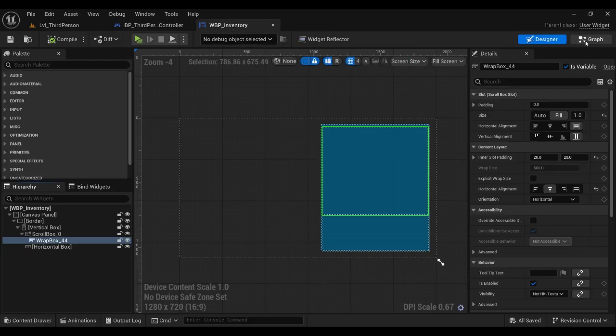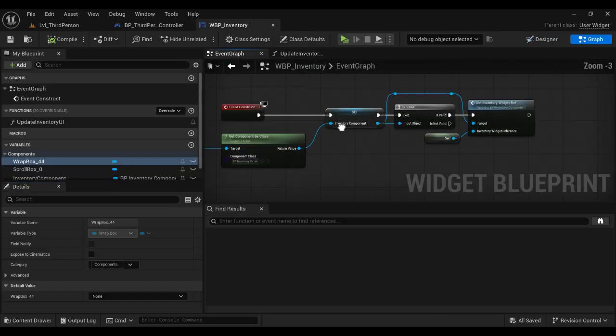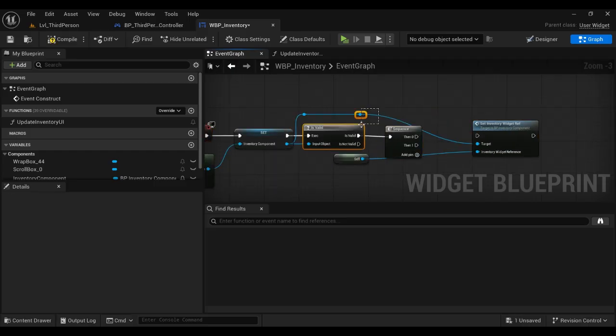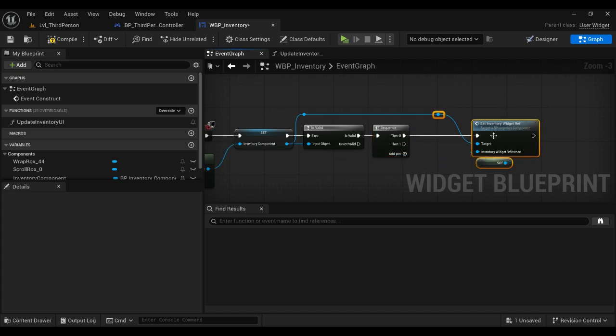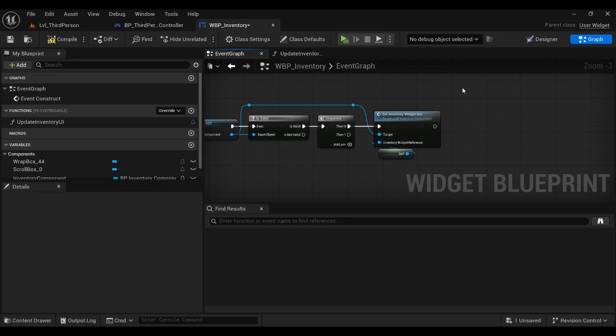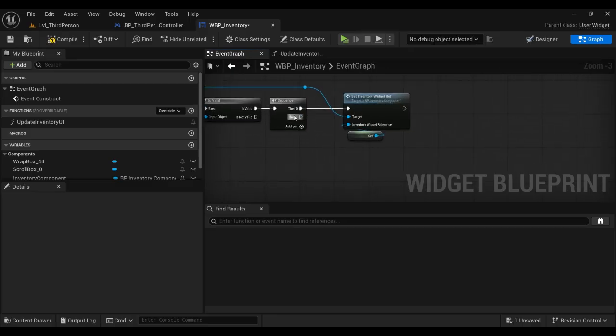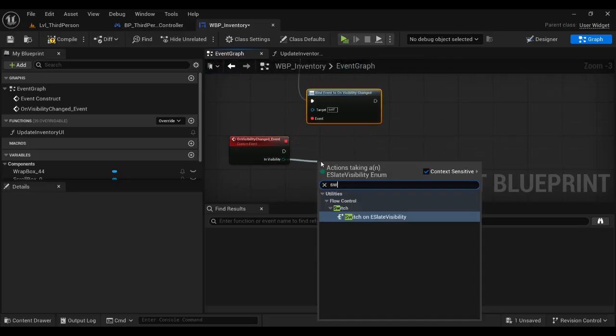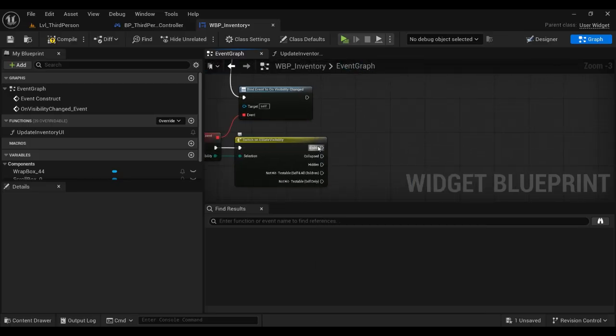But there's a few things we need to do here still. Inside event construct, let's make a sequence here. Not here. After if it's valid, make a sequence. Okay, and in here we need to assign on visibility changed. So whenever the visibility is changed, switch on ESlateVisibility. So we only care about visible and collapsed.